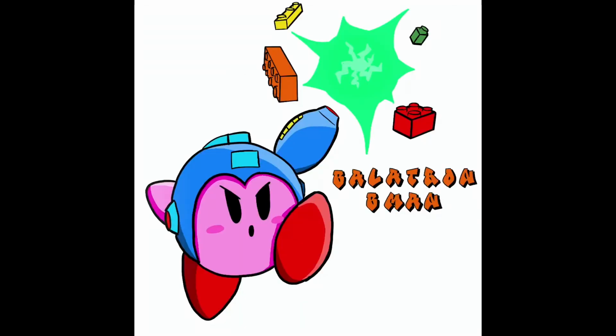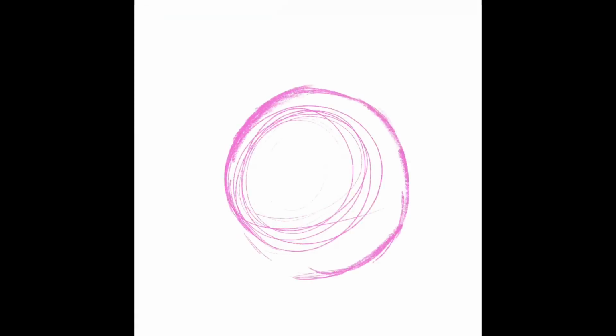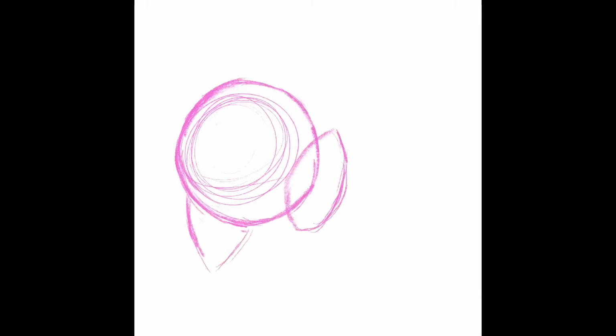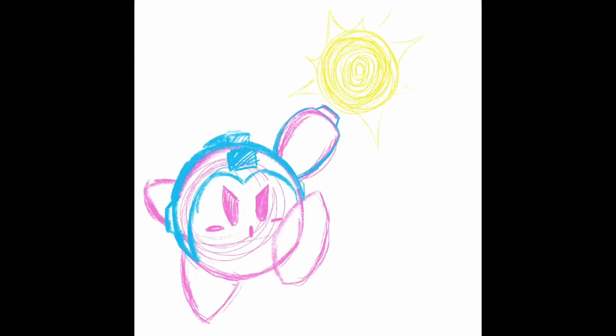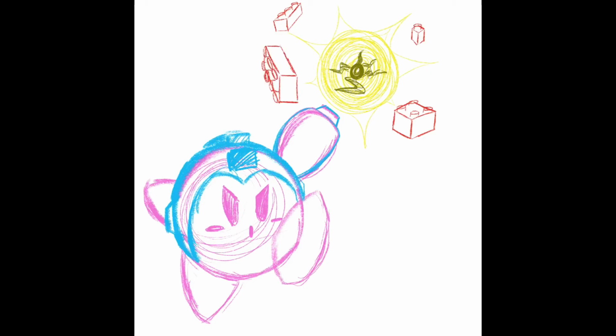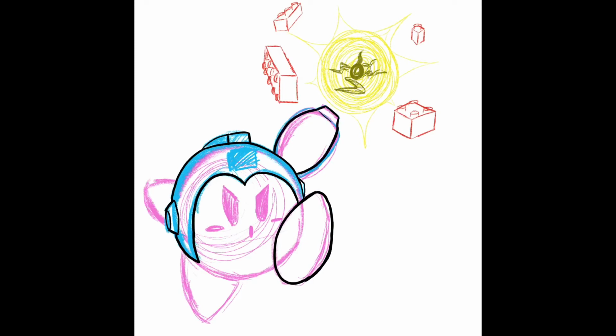Alright, so the next drawing that I did was hopefully a future merch design if you guys want it. I really like the design of it, and just let me know down in the comments if you want this to be a new merch design on a hoodie, or a t-shirt, or a long-sleeve shirt. Let me know what you think of it, and if it should be new merch, maybe.